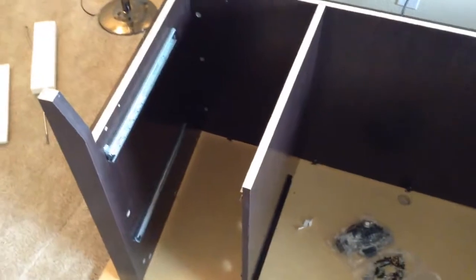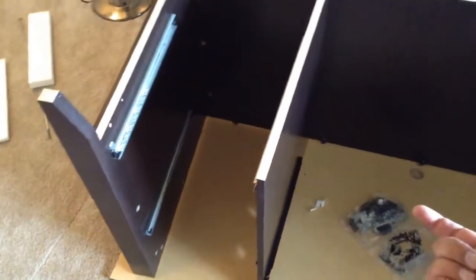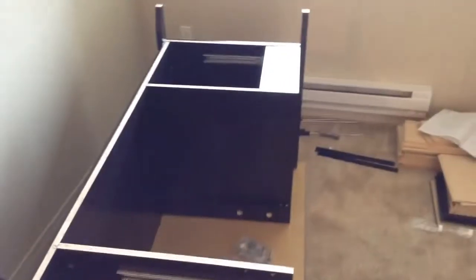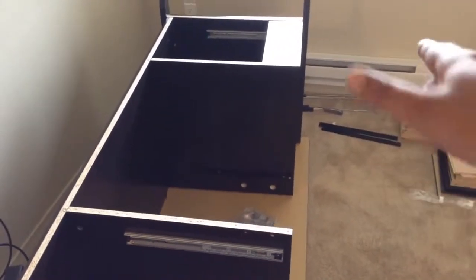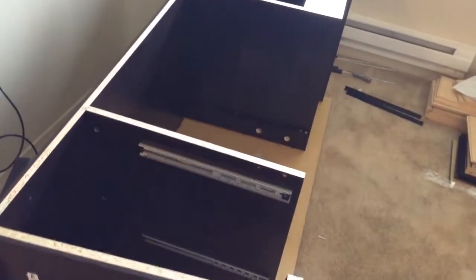You still want to be able to slightly flex some of this stuff back and forth in order to get these pieces in. They use dowels — interesting little metal dowels — so it's a little lock fastener at the front and a little dowel at the back. The finished part is what will face upward. Again, we're doing the assembly upside down. You've got to make sure to have this a little bit offset of where it's going to go, so that none of the other turn locks make contact where they're eventually going to go, because once they go in it's kind of a one-way street. We're going to be getting all of this set square, and very carefully start at one end, work our way to the other, and get this settled onto its top before we tighten any of them.